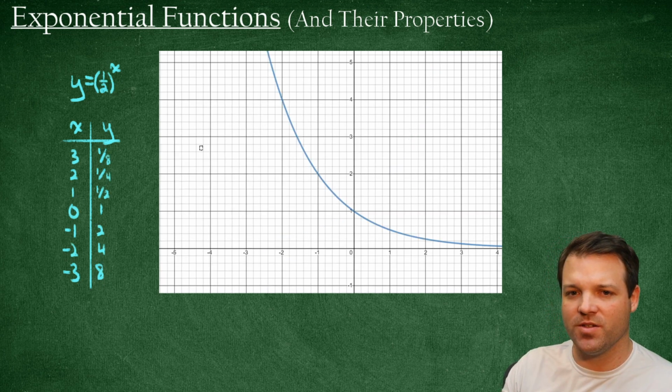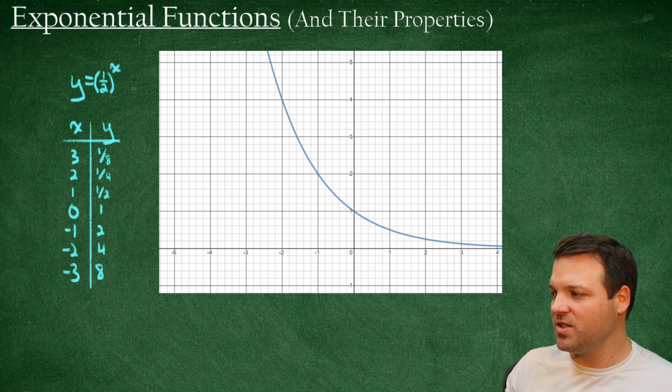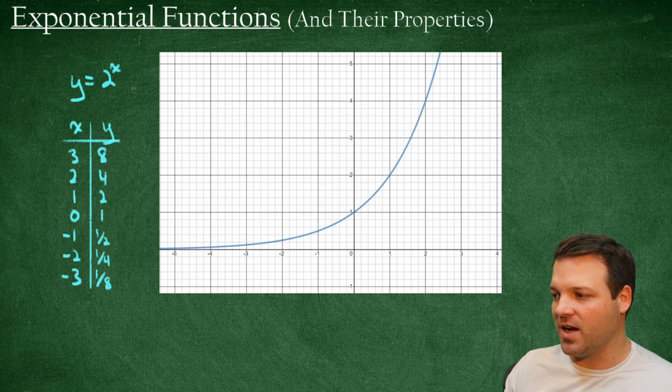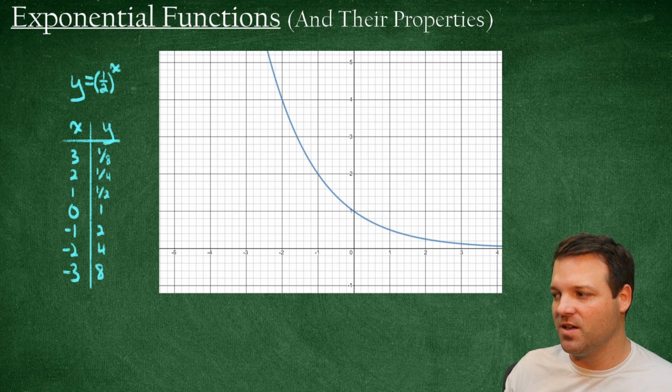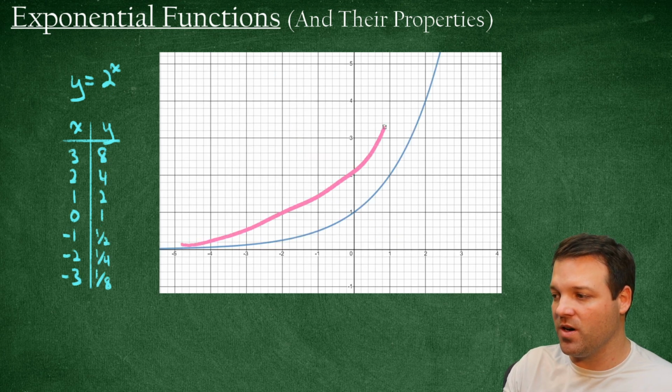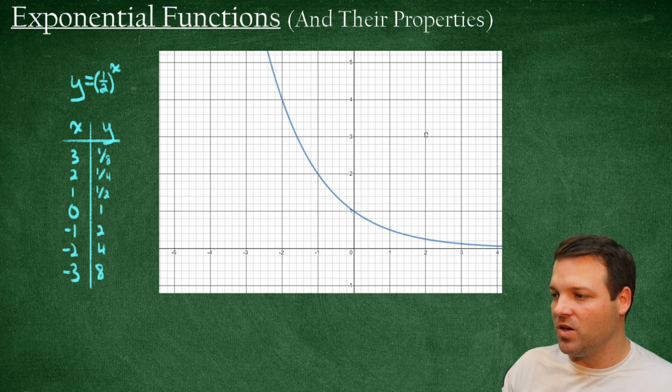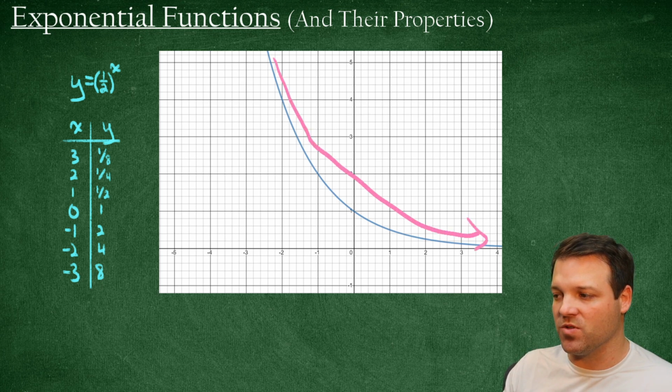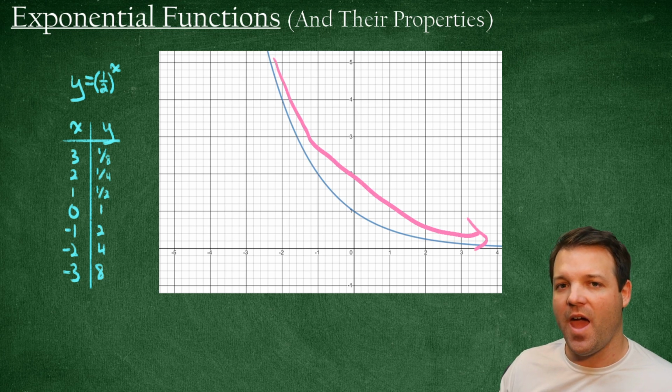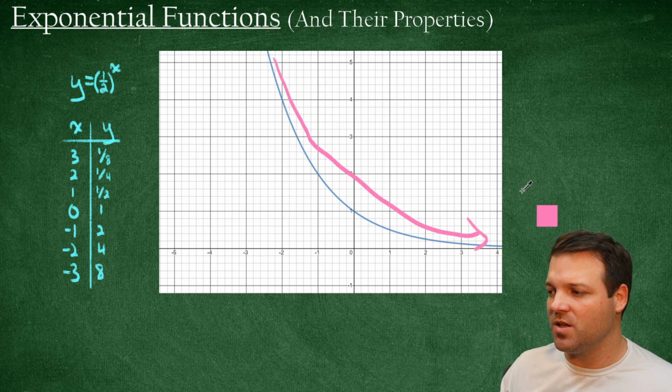And here we are, so I did all the work for you here. If the base is 1/2 and we plugged in these values, let me flip back and forth here so you can see. Here was 2 to the x, and here's 1/2 to the x. So 2 to the x is going up and up and up, and the base of 1/2 is going to go down, down, down, which makes sense. Every time we go further to the right, we're basically halving the previous value.